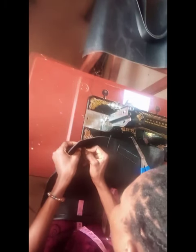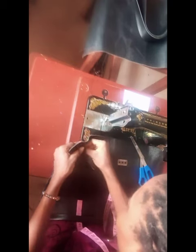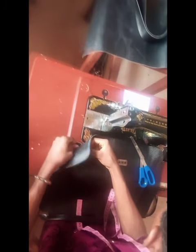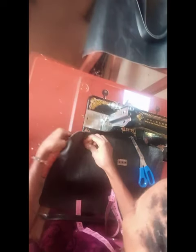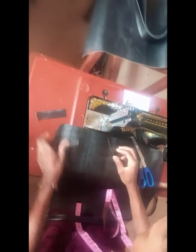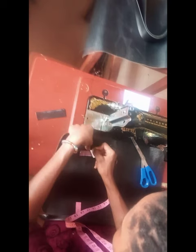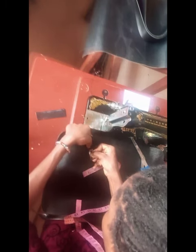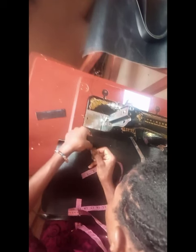So I cut a little piece. The length of the little piece is 1 inch. Do you understand? As for the width, I think it was probably 4 or 4.5 inches. You can increase it to 6 inches. I would prefer you use 6 inches so that you have enough allowance on the inside after sewing. Do you understand? What I had inside in the long run was just a little sewing allowance, but you can increase it to 6 or 7 so that you can have even excess on the inside. So try to crease the hole very well, and then I will insert the little piece into it.